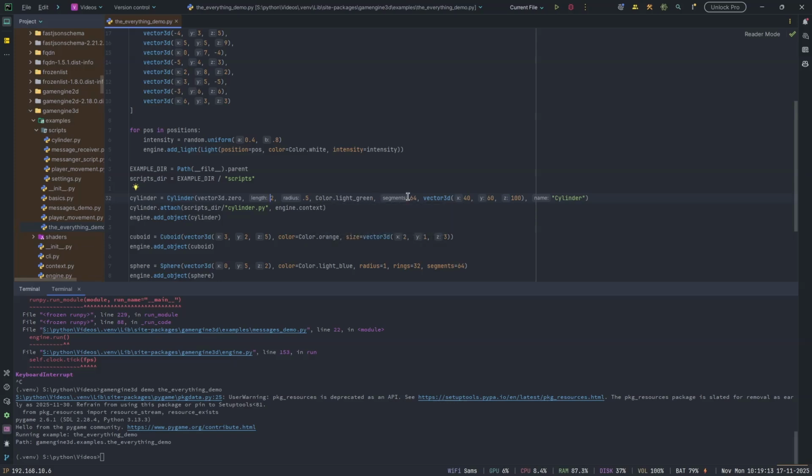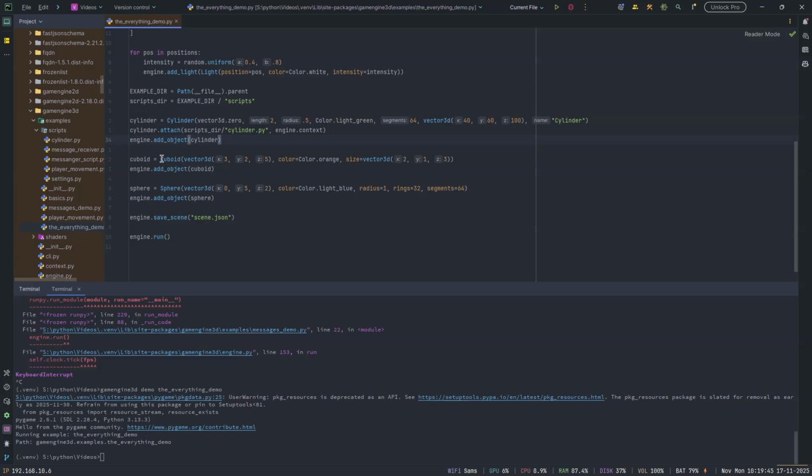There are 64 segments in the cylinder, since you can't produce an exact cylindrical shape, so you have to divide it into segments. This is the rotation: the rotation in the x-axis is 40 degrees, y is 60, z is 100. The name is cylinder. And then we're going to attach script/cylinder.py to the cylinder, and we're going to add that.